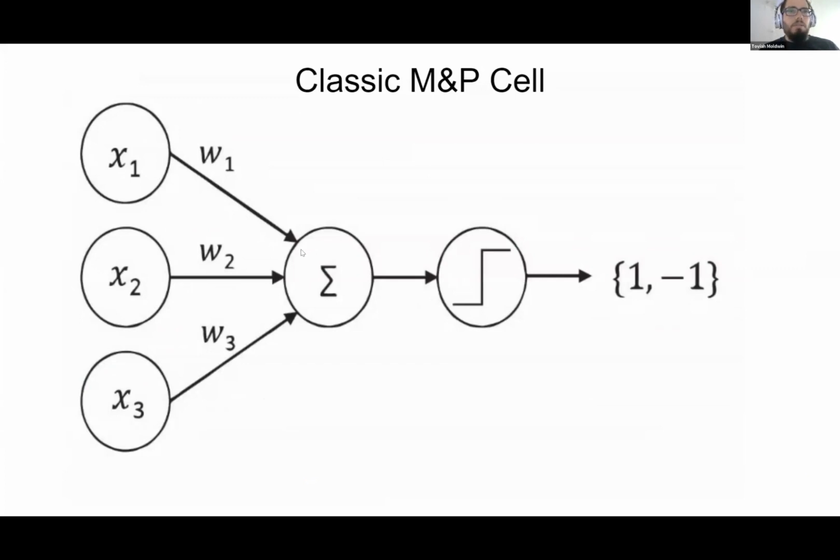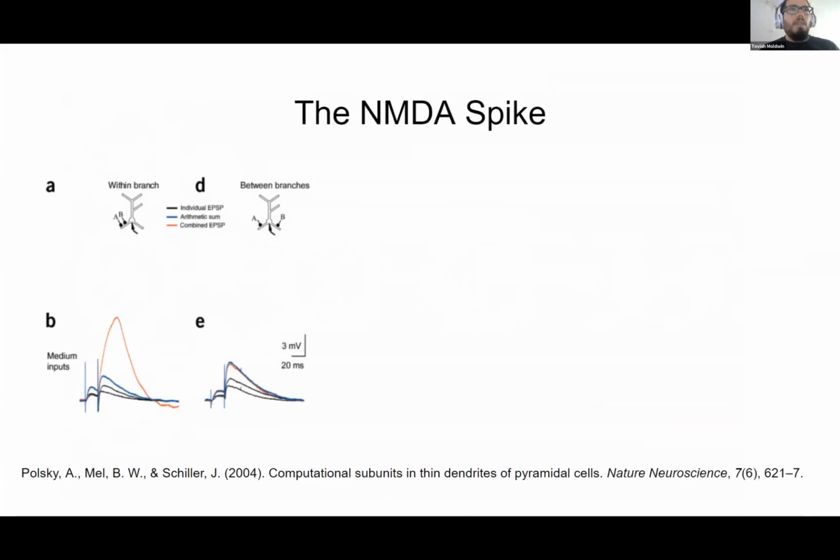But it turns out that in biology, neurons are a bit more complicated. So for example, we have the NMDA receptor, which is connected to a voltage-dependent channel. This voltage-dependent channel creates a synergistic interaction between nearby synapses. So if you activate two synapses next to each other simultaneously, you get this large nonlinear EPSP, which you can see in this orange trace here, which is much larger than what would happen if you would just activate each synapse individually and sum them up, which you see in this blue trace.